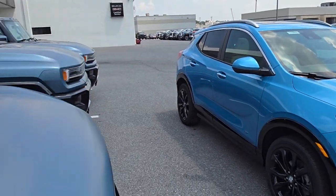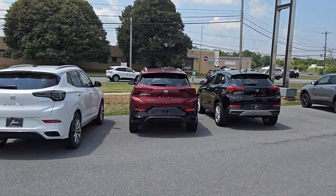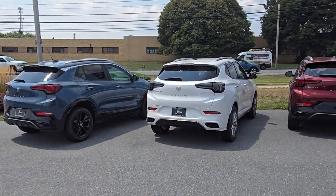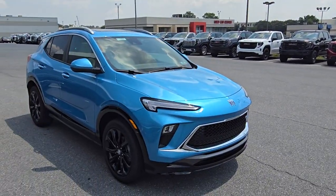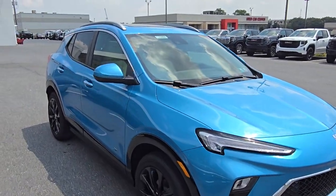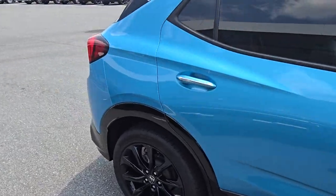Buick's always been kind of known to have a little bit more of a gray, black, white, red — some of those more paler tones, nothing really that kind of stands out to you like something like this does. And I know after we talked last time, you like some of those brighter, more exotic colors that you don't quite see as often.